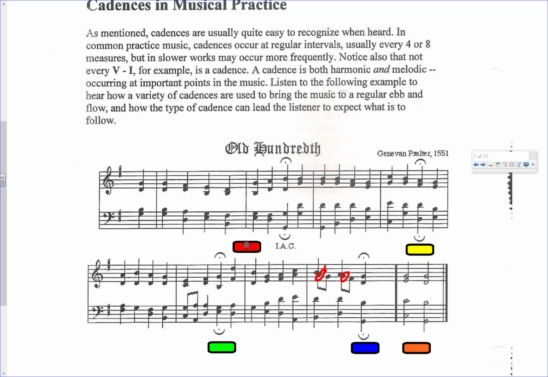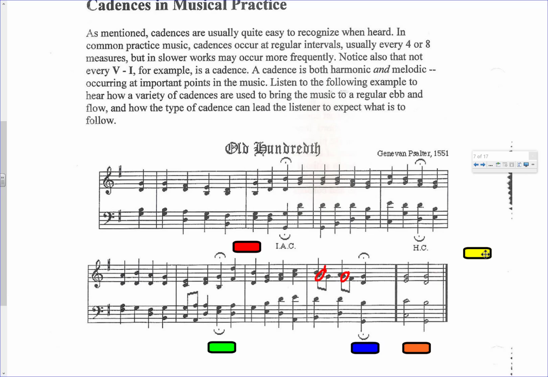All right, so I'm going to start at the beginning again, and I'll meet you at the second fermata, and we'll stop and pause and check your answer. And there is our half cadence. Remember, the half cadence leaves you wanting more. It does not sound like it's a good resolution. It's a comma, perhaps. And if you look at the music, you can see clearly that it is the 5 chord. So there's our half cadence.